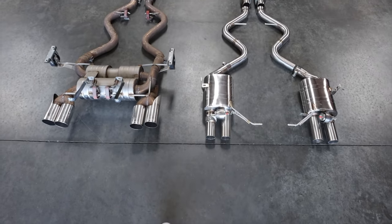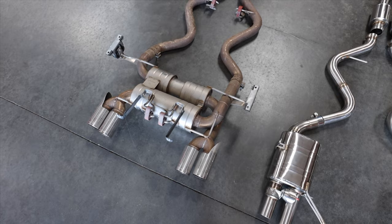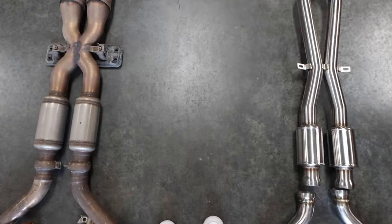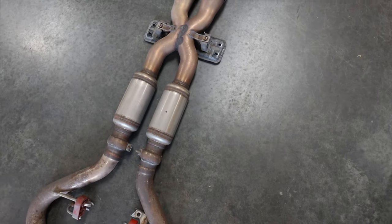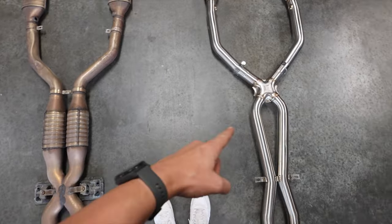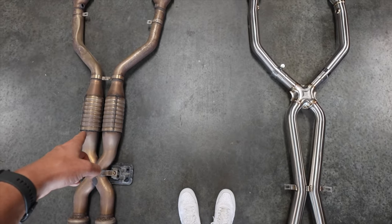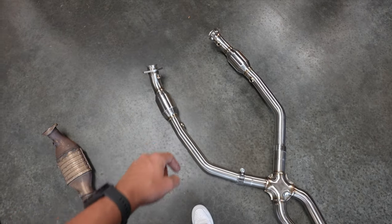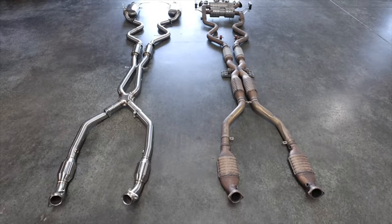Two exhausts next to each other. Clearly, the current system was pretty beat up and old. The new one looks way nicer. Two resonators. These are much smaller. We're gonna lose a lot of weight with this exhaust too, I can tell. So these resonators are gonna be completely cut out. A lot more volume there and sound. And then our factory OEM cats and our 200 cells. So this is gonna be way louder when it's open. Way louder.